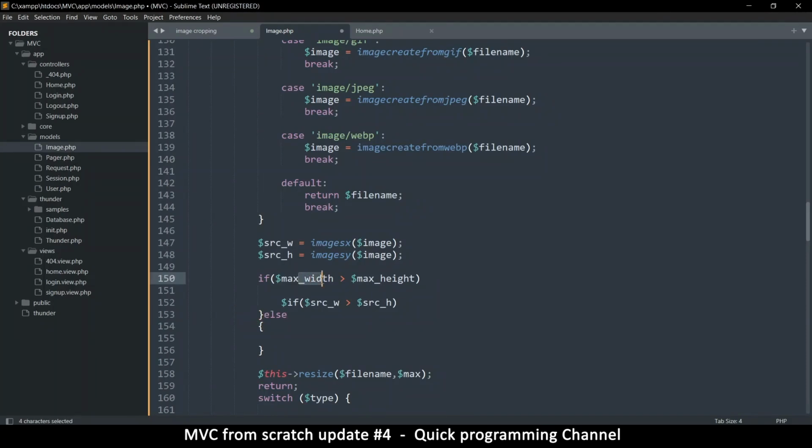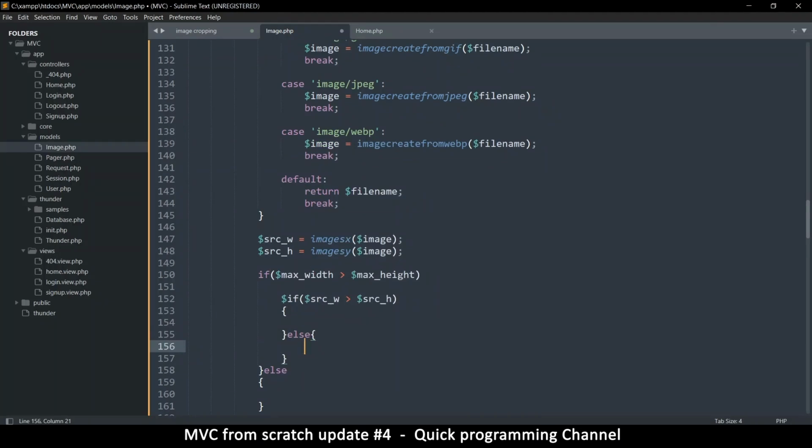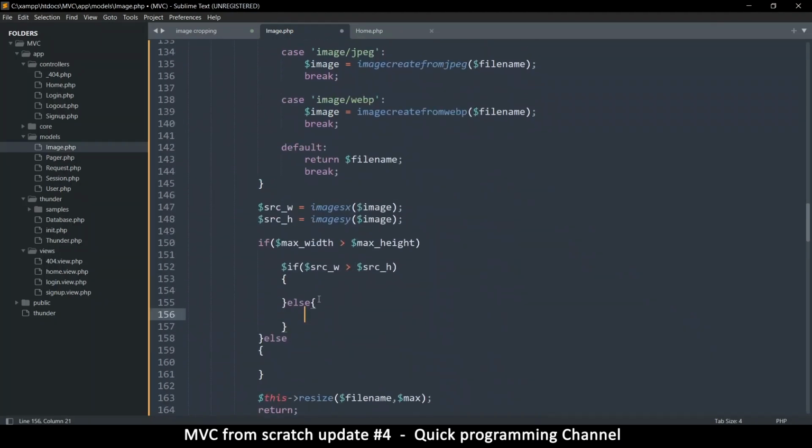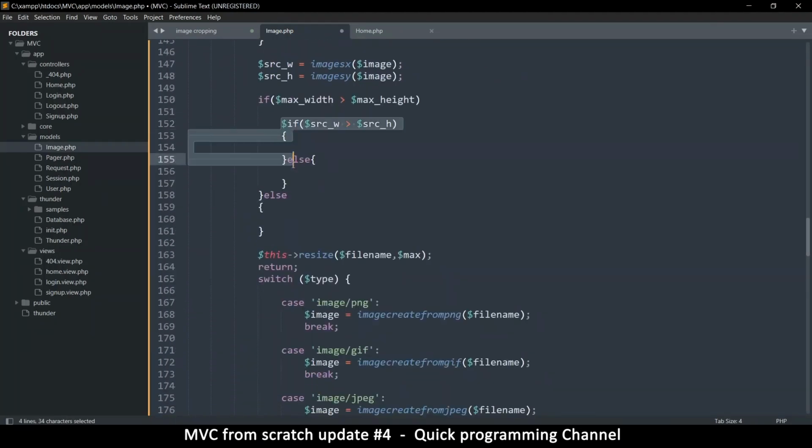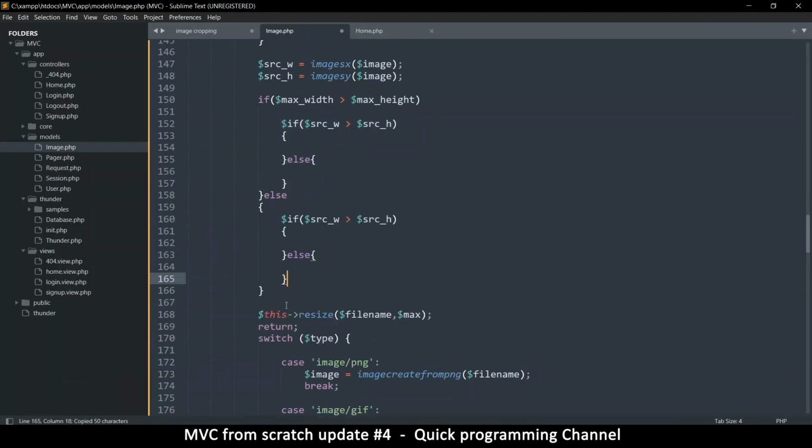So if that is true, then else, there we go. Same thing here. So this should be repeated over here as well.